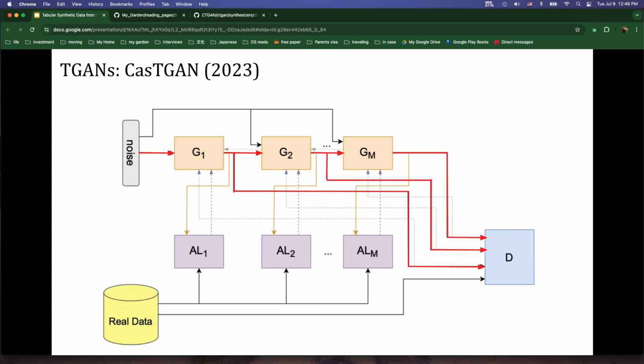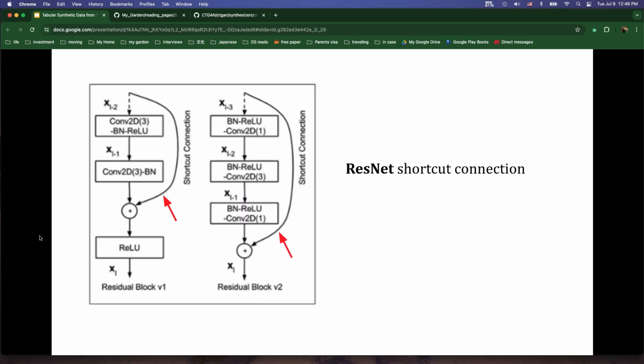Considering you guys cannot talk, I'm going to answer this question myself. Previously, I checked the whole paper very carefully, and I didn't find the reason, but I have an assumption. The shortcut connection has been used in a lot of neural network architectures. As you can see in these two examples, these are examples used in ResNet.